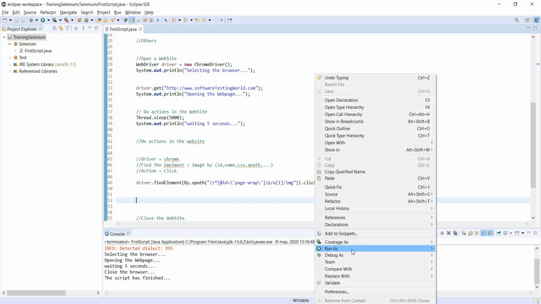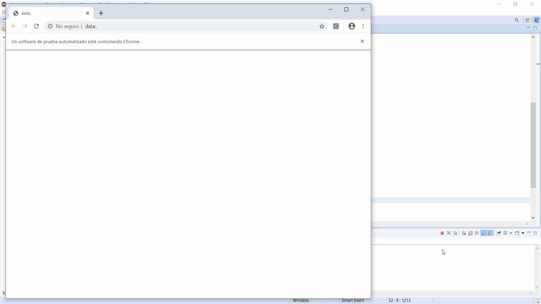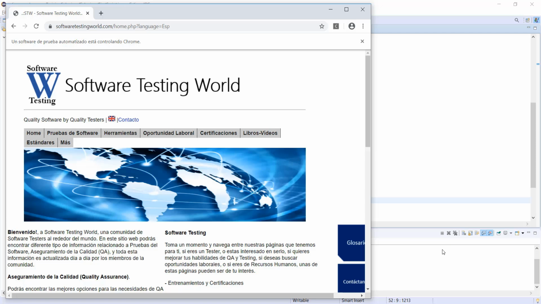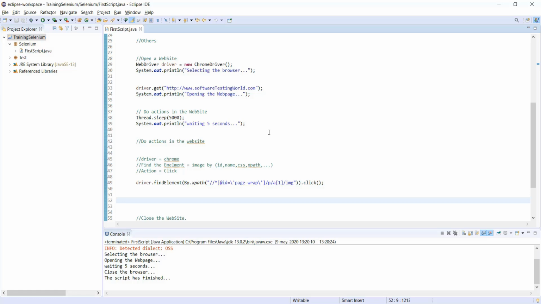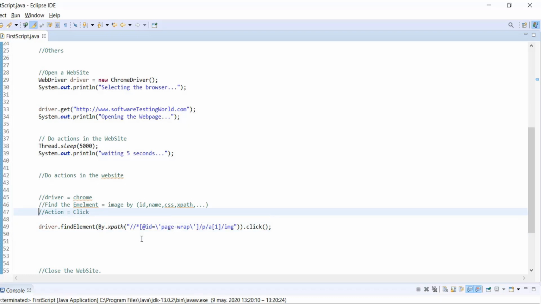Now let's run the test. As you can see, the script did click on the flag and change the language of the website. Now we have validated our Selenium test script in a Chrome driver.